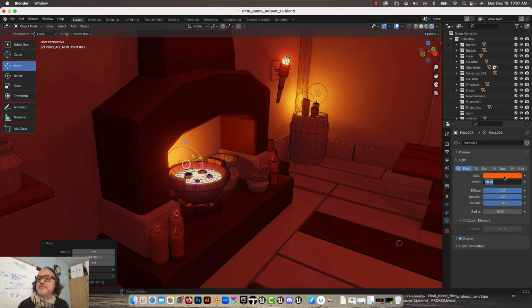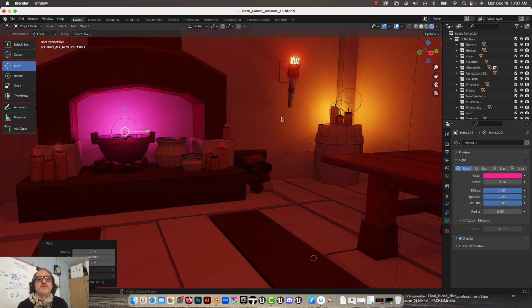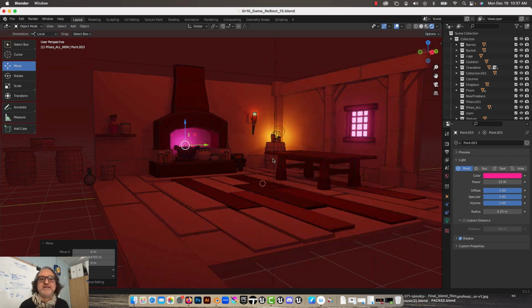Okay, so I may want to now change this color. So let's go to a purplish color per se. Okay, something like that, kind of, you know, just change it up. So again, you can start from scratch and say maybe 50 is too strong, so make it 25, like 25, and just play with that, okay? So don't create a bunch and throw them everywhere. Be specific as to what you want to add, okay?